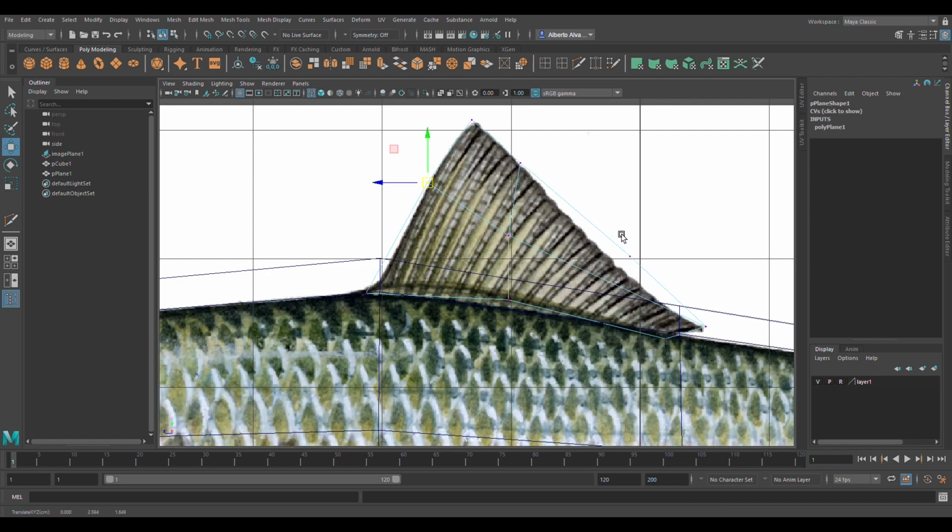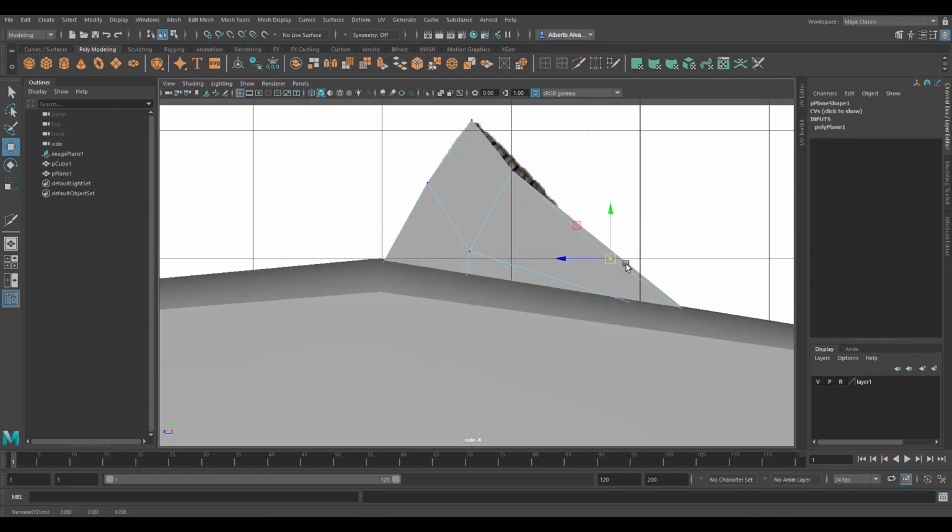So it doesn't want to cooperate. It's okay. It's going to be more triangular.